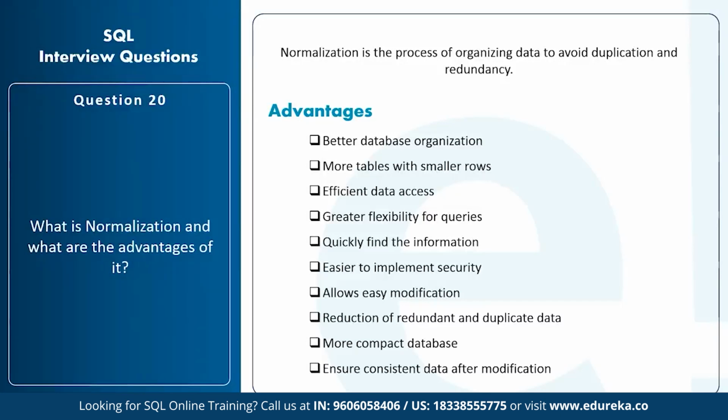Now the advantages of normalization are, as you can see on the screen: it offers better database organization, more tables with smaller rows, efficient data access, greater flexibility for queries, quickly finds the information, easier to implement security, allows easy modification, reduction of redundant data and duplicate data, more compact database, and ensures consistent data after modification. So guys, these are a few advantages of normalization.